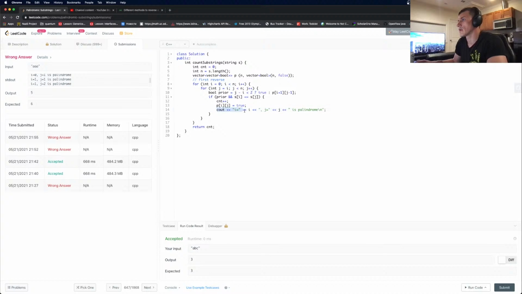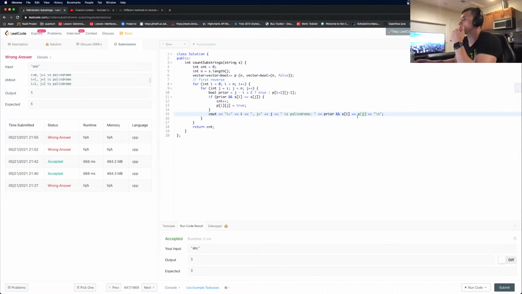Alright, let's see why we don't check the entire string. We should check here, right? Is palindrome sounds to me like we're missing something here.